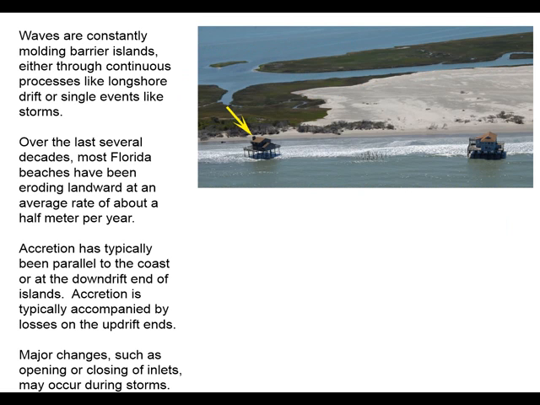Barrier islands, as I mentioned, are constantly being moved. Most beaches in Florida, and this is certainly true down at Dauphin Island as well, have been eroding landward at an average rate of about a half meter per year. And you can certainly see, I'm not sure where this is, but if you go to Dauphin Island, you will see very similar sorts of views as the beach moves landward.